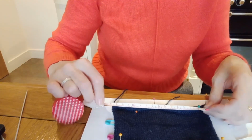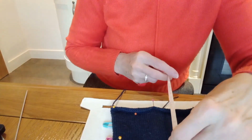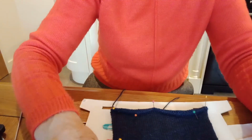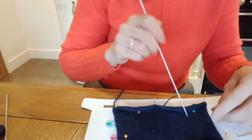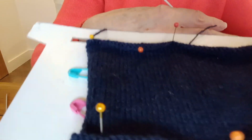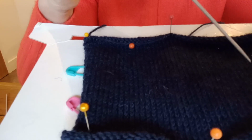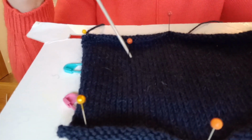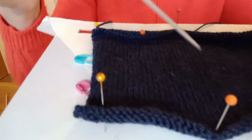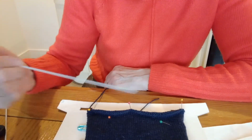Okay, so I've measured and put pins between 10 centimetres. I haven't knitted 50 rows, I've knitted 40 rows and it says 36 rows. My tension usually is what it says when I'm knitting anything. So I don't know if you can see this very well at all. Try and angle it. But I've counted 3 times and it says 32 stitches and I count 31, roughly 31, and 36 rows to the 4 inches. So my tension is okay.